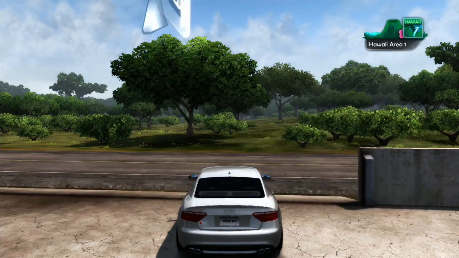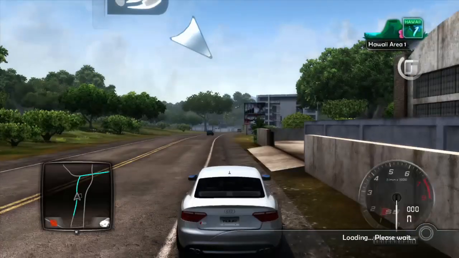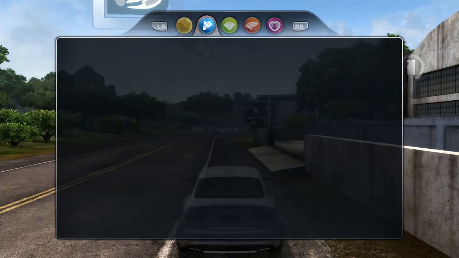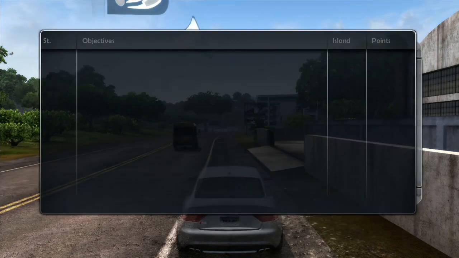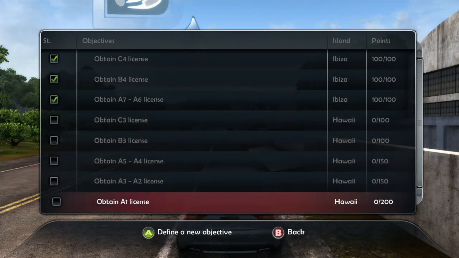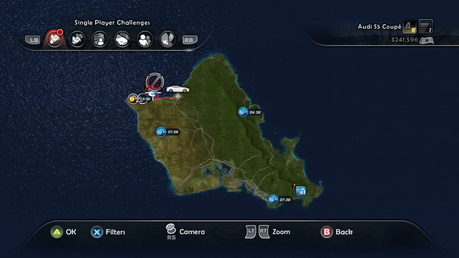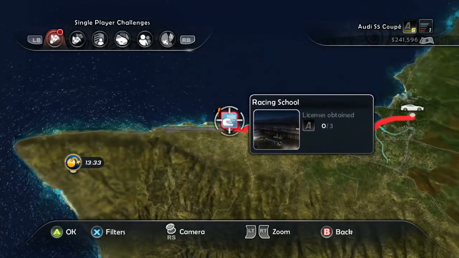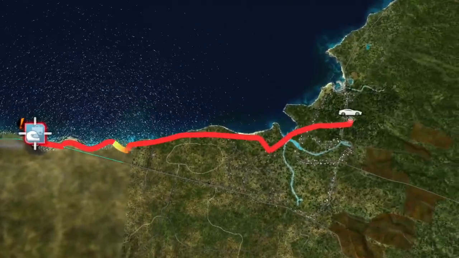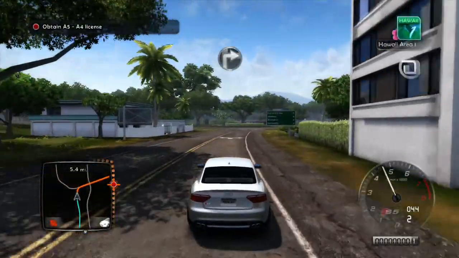We're now level 12. Amazing. I can't actually find... maybe we have to set it in objectives. Racing school. A5, A4 license. Right, so by the looks of it, our racing school is actually right slap next to the airport. So what we're going to do, we're actually going to drive all the way over there in our car.